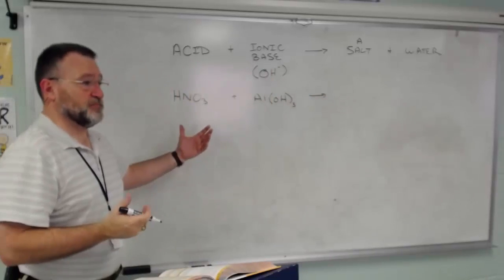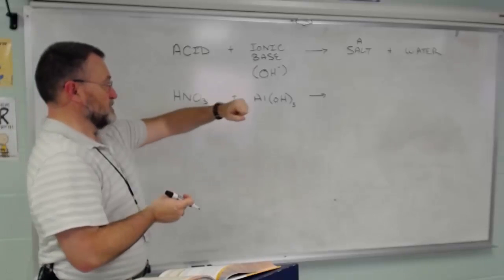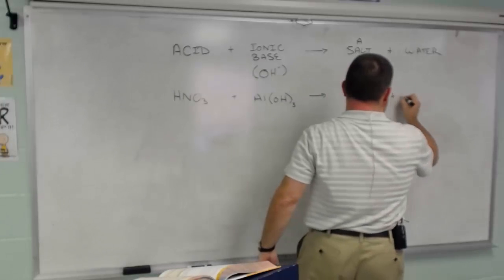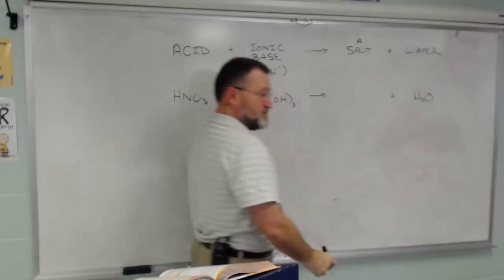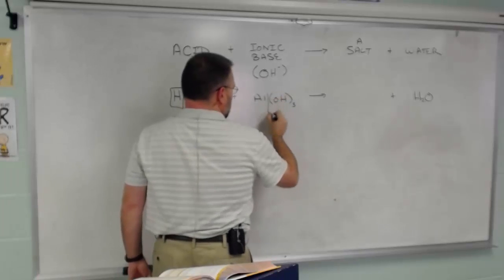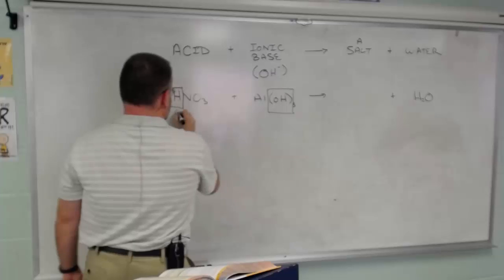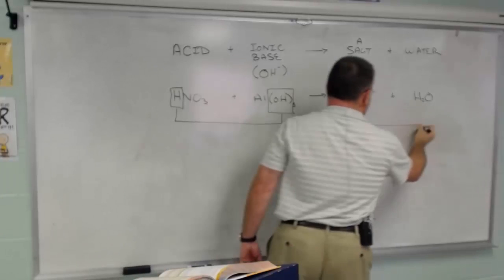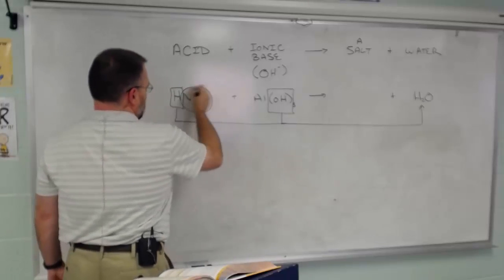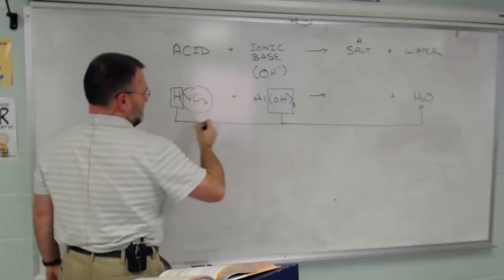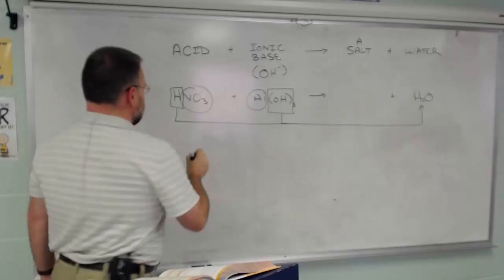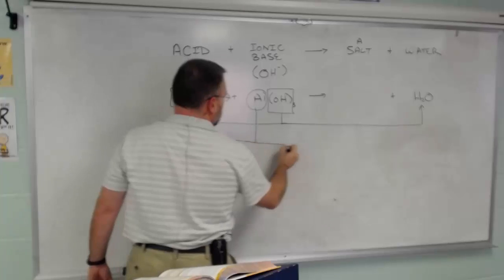Okay, what's going to be produced here? We have an acid, we have an ionic base. It's going to react to produce a salt of some kind and water. Let's deal with the formation of the water first. We expect to donate a hydrogen from the acid, and we expect to donate the hydroxide from the base, and those come together to form H2O. We see our polyatomic ion and aluminum. Okay? And they're going to come together to form our salt.